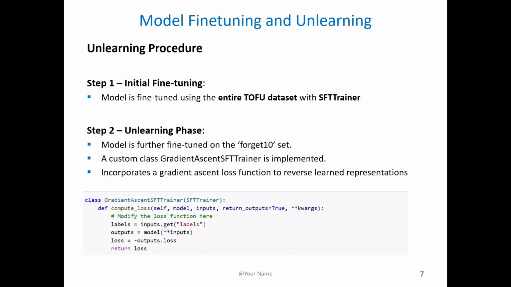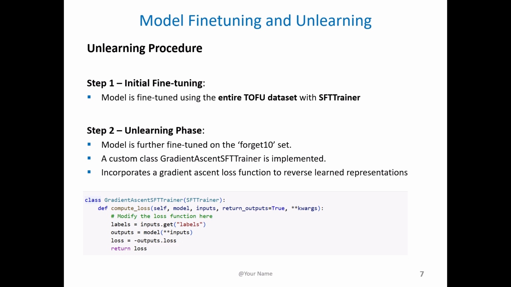So the fine tuning and unlearning part is the central idea of the whole process. First, we fine tune on the entire dataset using the pre-trained model. Then once that is done, the unlearning process is started using gradient ascent optimization. And here you can see the loss is negative, so we're trying to increase the loss. It's like, if we want to learn something, we try to decrease the loss, and this is just the reverse way. We're trying to forget the selected amount of the dataset.